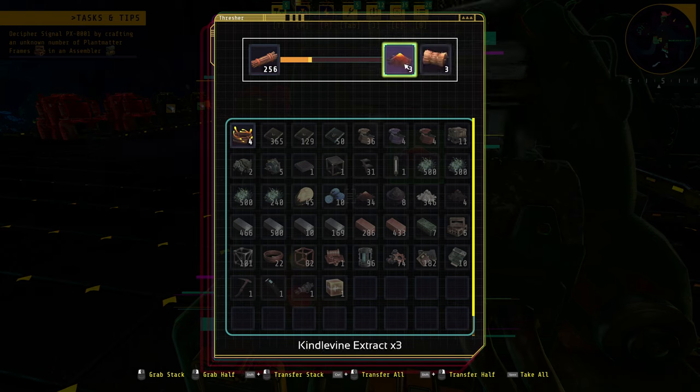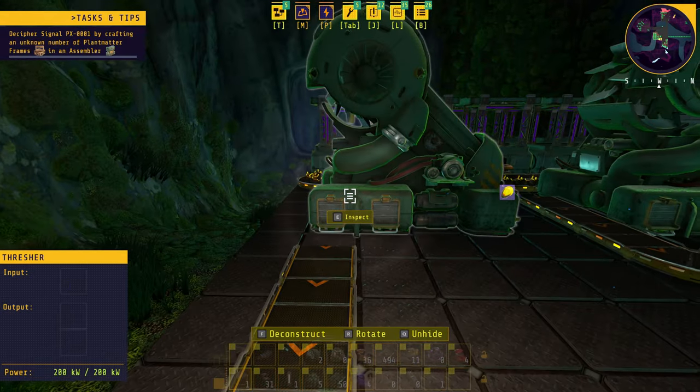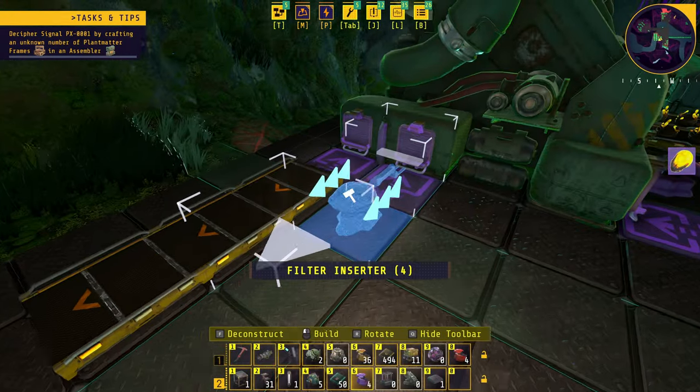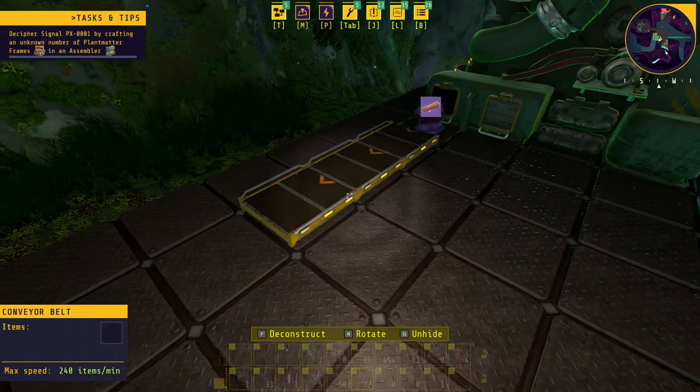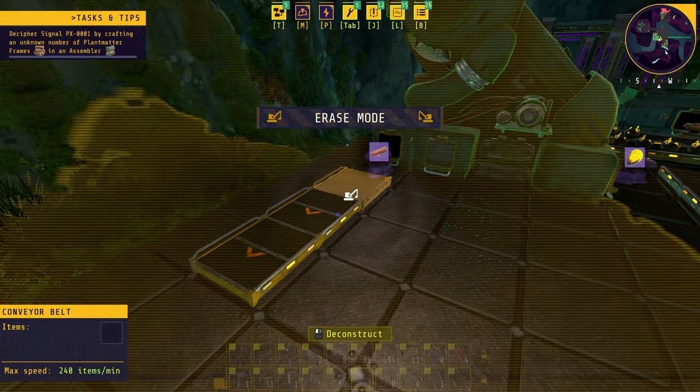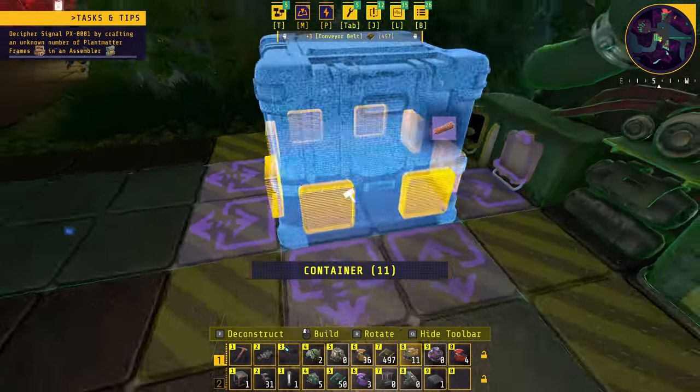Oh, it does. It makes dust, Kindle Vine extract. So I don't know what we can do with that. But this is what we're after for the things, right? So let's take these out of here. You're going to get put into storage. We need a filter inserter at this location to then pull you out. Actually, you could just go straight into a storage, I guess. You could just go straight onto an input of a storage.